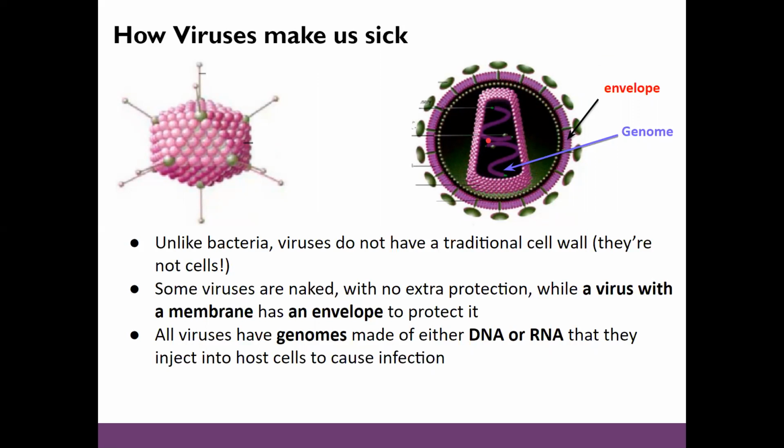The capsid is made up of proteins, and those proteins actually contain a genome in it. This is a really key point. You need to know that all viruses have genomes made of either DNA or RNA. One question on the quiz is going to ask you what their genome is. You need to know that viruses have either DNA or RNA, which they can use to encode proteins that can cause illness in the host.